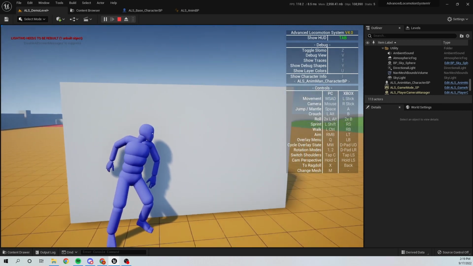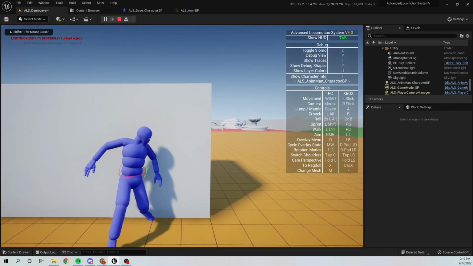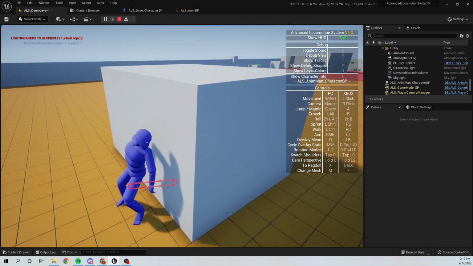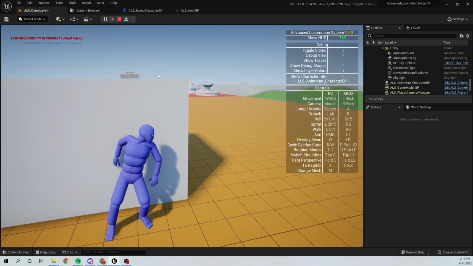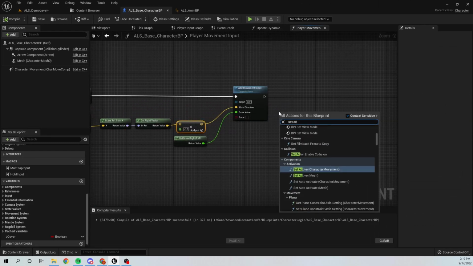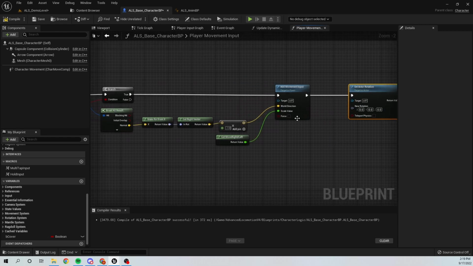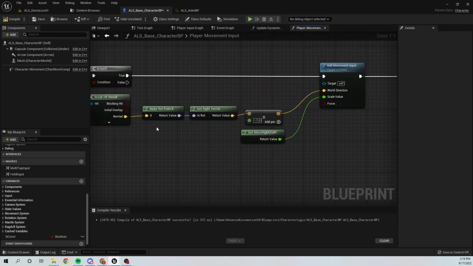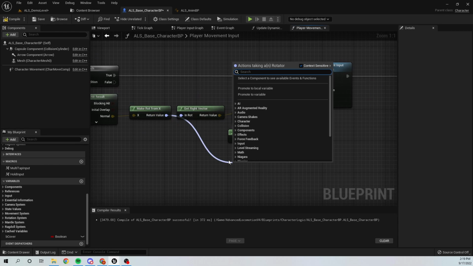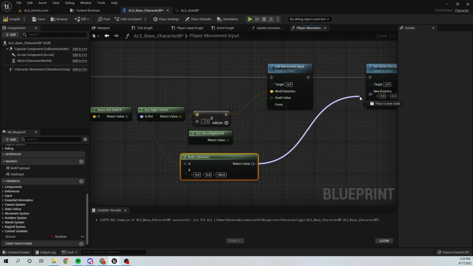See, but the issue is if our character rotates, when I rotate my mouse, you can see its rotation changes and the trace doesn't hit anything and character stops here. So for fixing this, I'm gonna go to here and set actor rotation. At each tick I'm gonna set the actor rotation, get the normal from my hit location, make rotation from X, and subtract 180 from my yaw and set actor rotation.